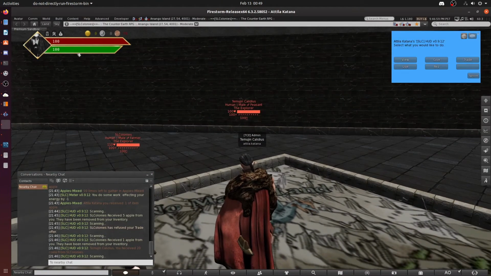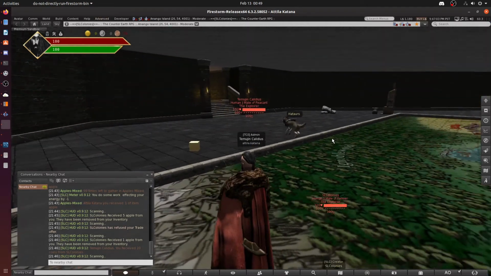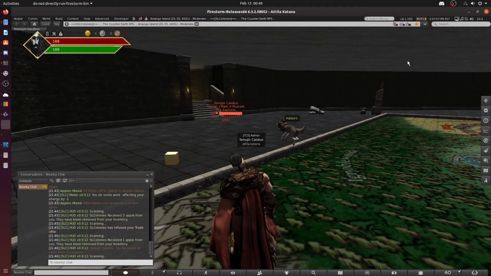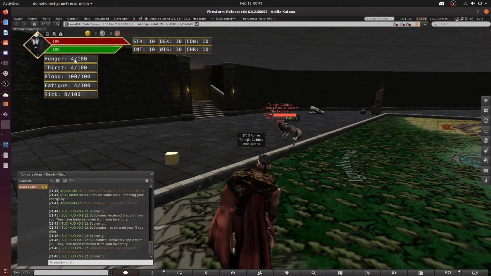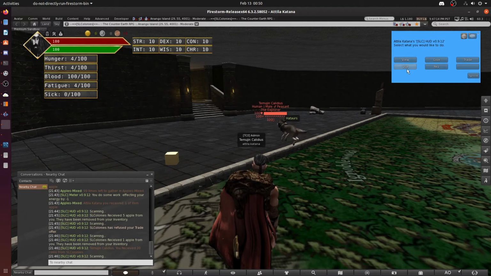So, what else is in this pretty bag here? Use. Okay, how this works. Let's say I am hungry. Let's have a look at my stats here. Show stats. I've got 4 hunger. Let's use an apple and see how it recoups my hunger or thirst. Or it might even do energy, but I've got full energy anyway.